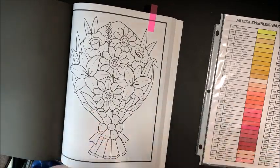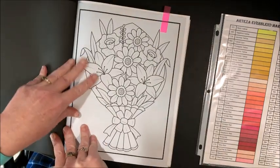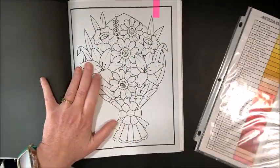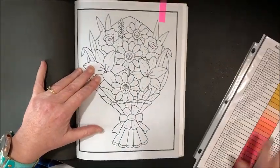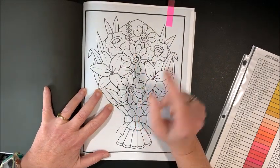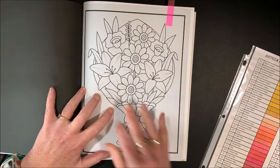Before I forget about it, let's put a sheet behind. I'm notorious for starting a picture and then realizing, oh, I didn't put a blotter page behind. So I'm going to use my Arteza Everblend markers today, the 120 set. And we're just going to straight color this and we'll see what we add at the end. I'm thinking I'm going to add some of my Pentel Dual Metallic and just do a little bit of enhancing to it.